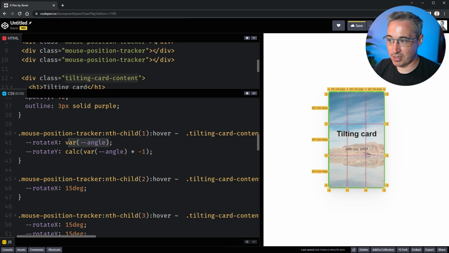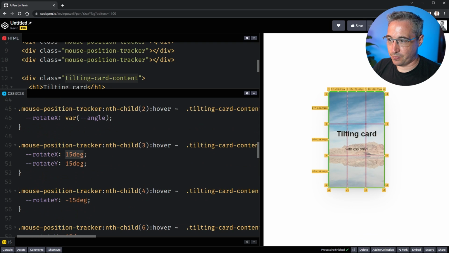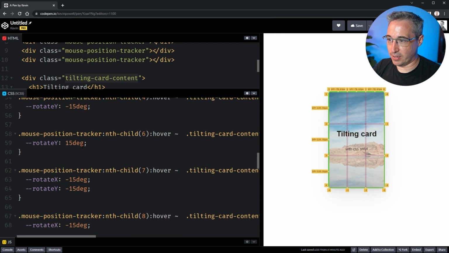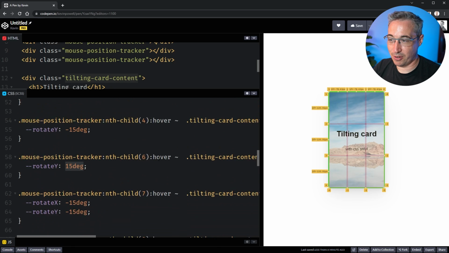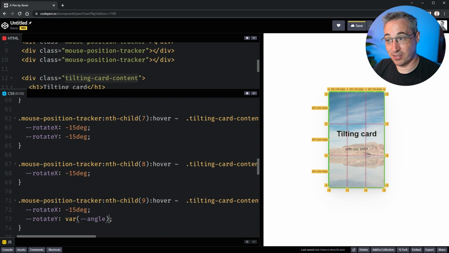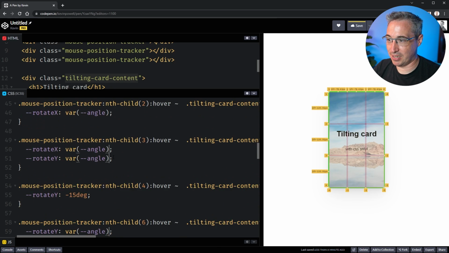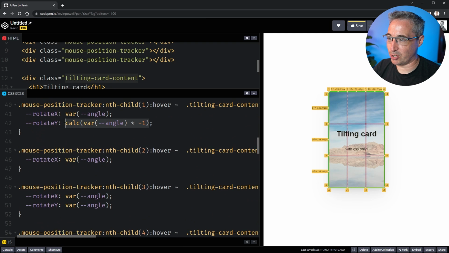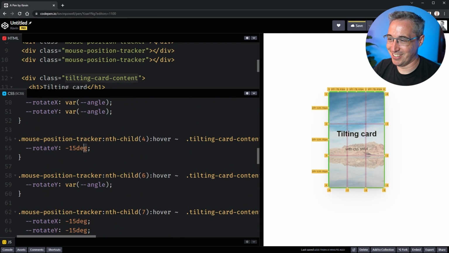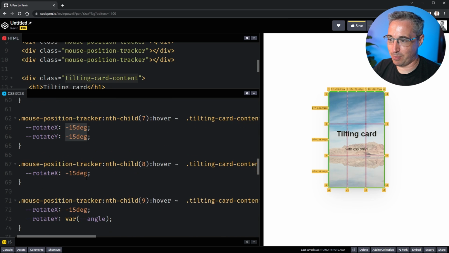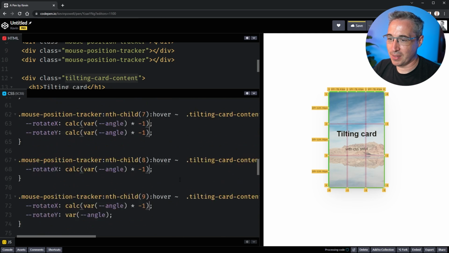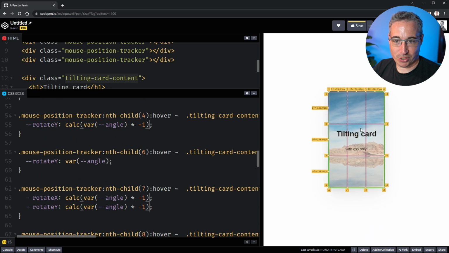So anywhere there's a positive number, we just use the var angle. So we can select all of those at the same time. I'm in CodePen, so I'm just holding down Control. If you're in VS Code, you can do the same thing, but with Alt. Hold down Alt and select it. And if you're on a Mac, I don't know what the shortcut is, so I do apologize. So here I can just come in with all the ones that are negatives and paste in exactly what I just came up with. And so we paste that there. And now it's working everywhere, but just with the custom property.